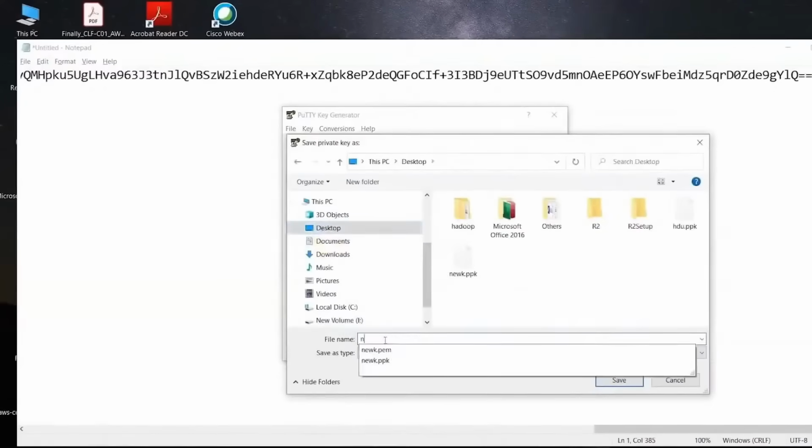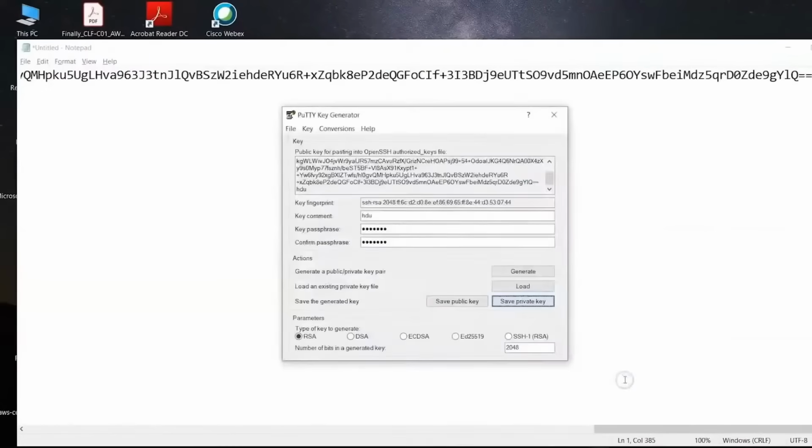So let's say new key, and that will be getting saved in a .ppk file. So let's save it, and that's done. So we also have our public key and we have saved our private key. Now we know that when you would want to connect using SSH, you need your private key on the client, and public key also has to be existing.